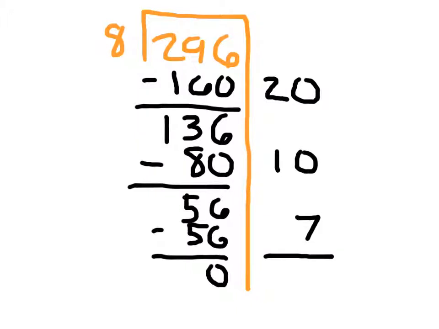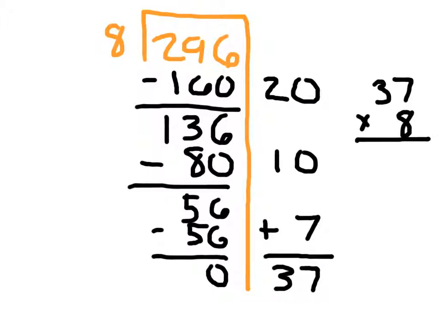We take these partial quotients and add them together. That 7 is lined up nicely there, so that's 7 ones. 2 plus 1 is 3, 3 tens, so 296 divided by 8 is 37. Here's our check for that. The check is still the traditional check, the way that we've checked. We get 37 times 8: 56, 6. Regroup the 5. 8 times 3 is 24, plus 5 is 29. 296, check.